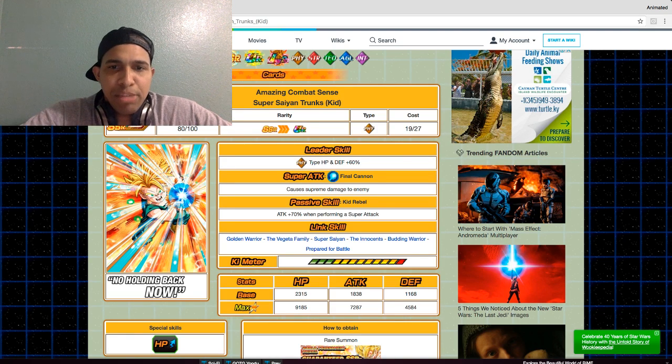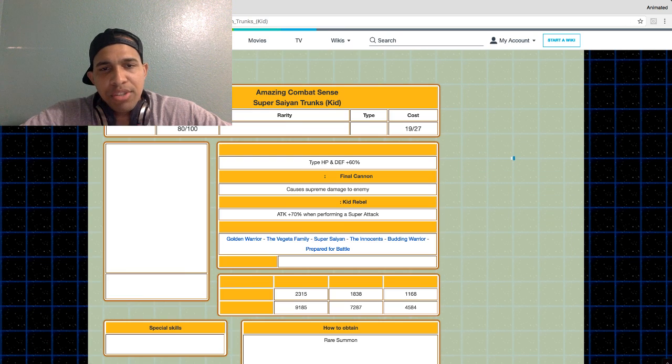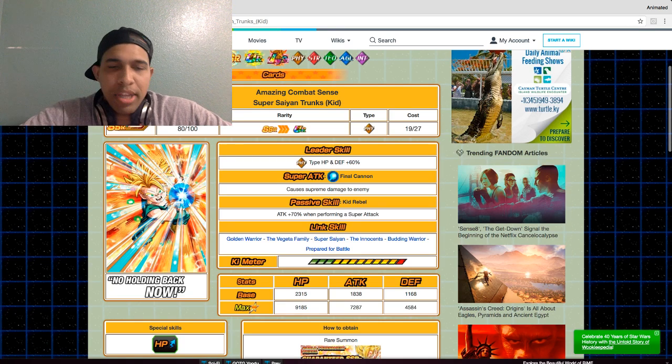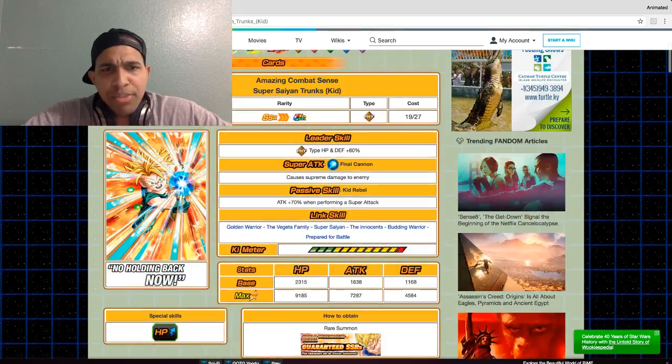Pretty much the same links besides the Kamehameha. Goten has Kamehameha. This guy has the Vegeta family, which is a 2 key link. I believe it's 2 key, right? Or 1 key. Okay, so that's a 1 key link, which is worse than the Kamehameha link because the Kamehameha is like an attack up link. But anyways, 12 key multipliers, 130 as well. So pretty much a copy and paste.